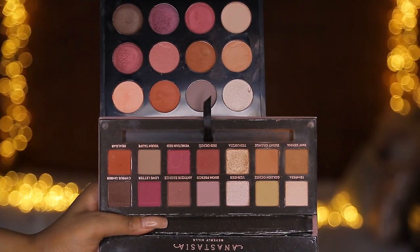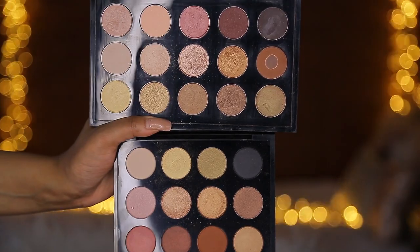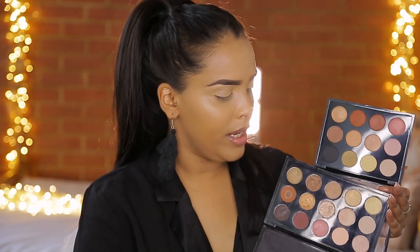These colors look very very similar to the Anastasia Modern Renaissance palette — I feel like Primark are trying to dupe the colors. You've got the burgundy tones, the browns, the tones just look very similar. And then the warmer palette with the golds looks very similar to the MAC Times 15 Warm palette. The MAC Times 15 Warm palette is a bomb palette, and if you put them side by side they look almost identical. So I am really excited to try them out — without further ado, let's get into the tutorial.